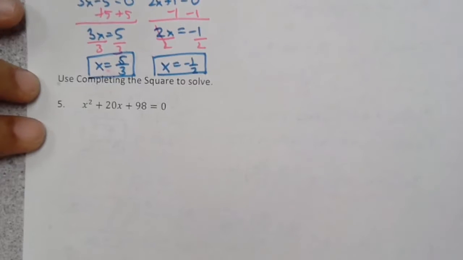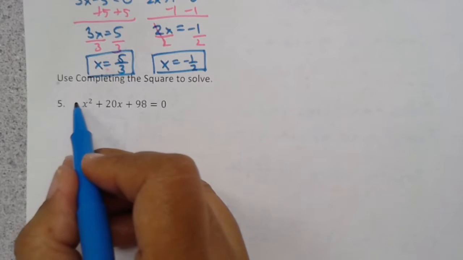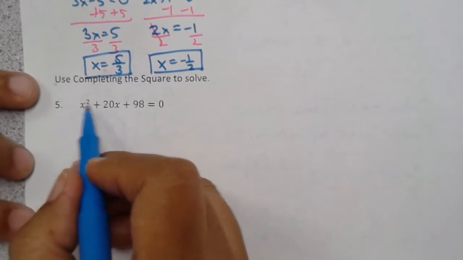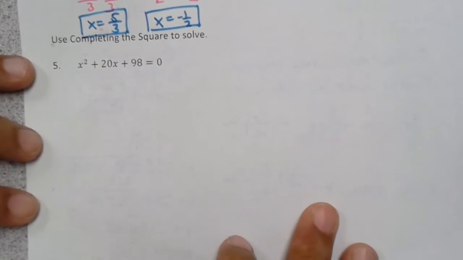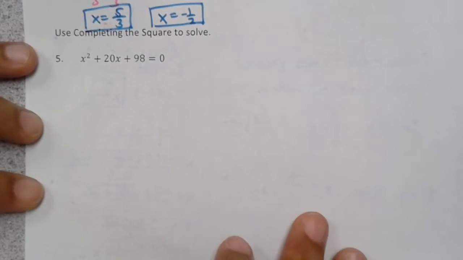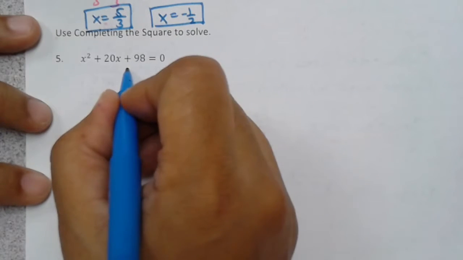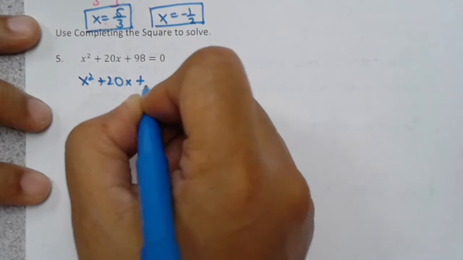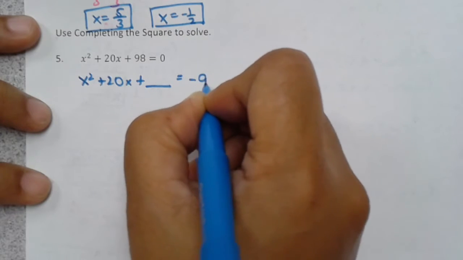Notice nothing asks you to do completing the square method. You can use it if there's no value in front of x squared and the middle term for b is even. That's when you kind of can use that. So let's just practice completing the square method here. So remember, you bring that c to the other side and leave a plus blank. On the test on Friday, you will have to know all the different methods.